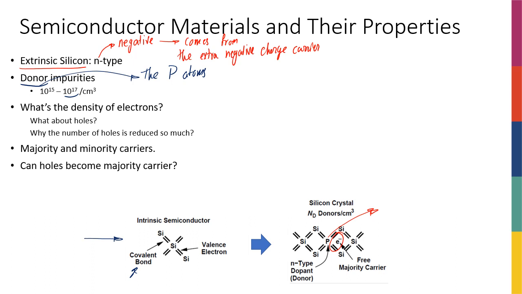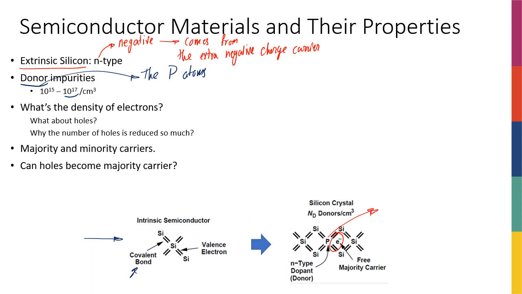The other thing that it tells us is that this is the reason that we don't call this a phosphorus silicon semiconductor, because the ratio of the number of silicons over the number of phosphorus is actually pretty high. It's every few hundreds of thousand silicon atoms, we have one phosphorus atom. So still we can say this is a silicon crystal, but we also need to say it's an extrinsic silicon crystal to highlight that it's not a pure crystal.